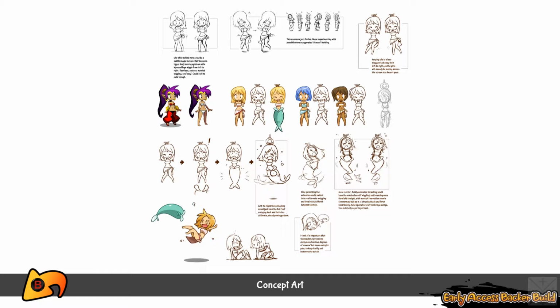And we have the counterfeit mermaids. And let's see, what do those notes say? They're awfully small. I can barely see them on my screen. So, okay, the top left there: idle while behind bars could be a subtle wiggle motion. Hair bounces. Upper body moving up and down while hips and legs wiggle from left to right. Restless, anxious, worried, wiggling, not sexy. Could still be cute though. Okay.